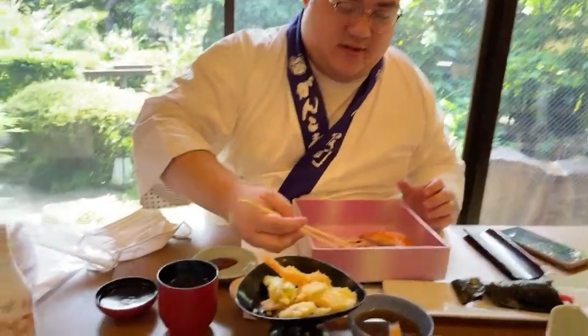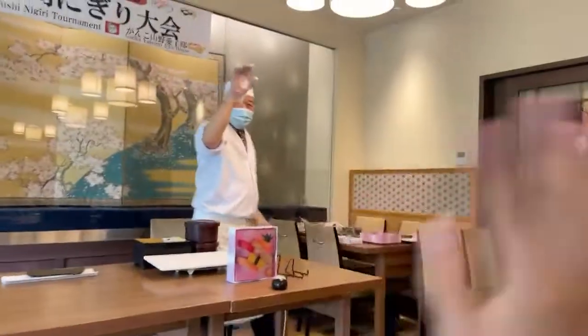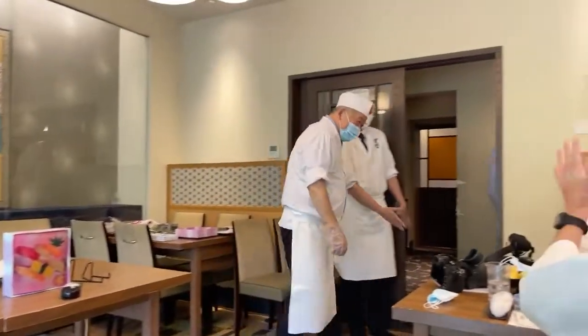How did I make that? I feel like I made the tamago bad. I don't know how I made it taste bad, but the egg tastes worse after I made it. That's impressive. I'll eat what's on it.